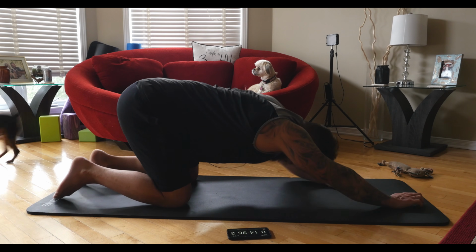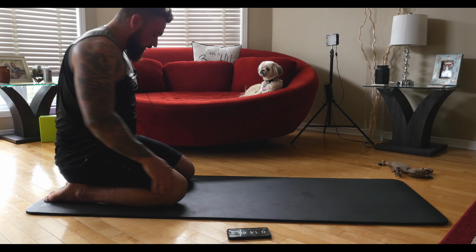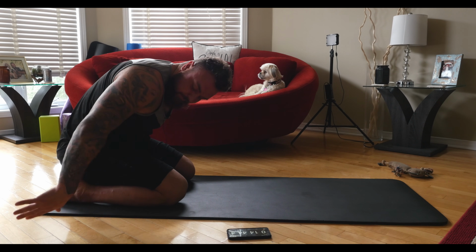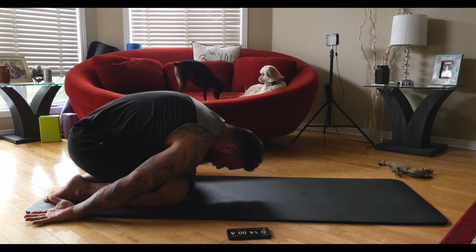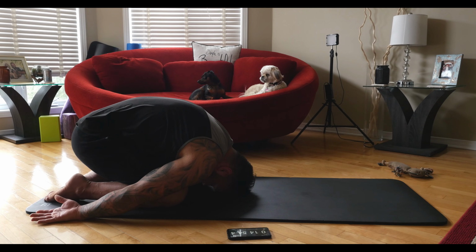And from here, we're going to bring our butt to our heels. And we're going to get into child's pose. So allowing the palms of our hands to face the ceiling and bring our arms behind us. We're going to bring our forehead to the ground and just allow ourselves to settle into this very soothing and relaxing position.